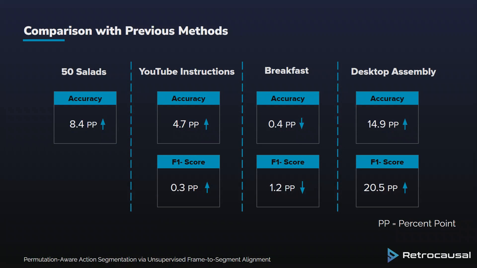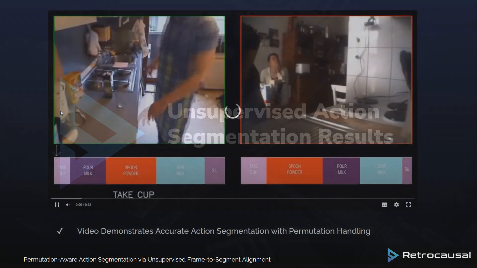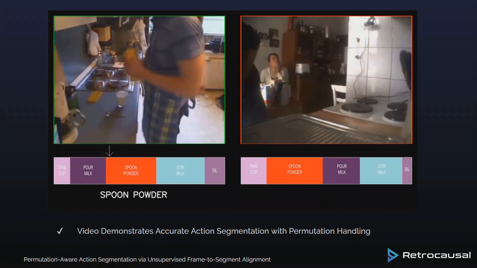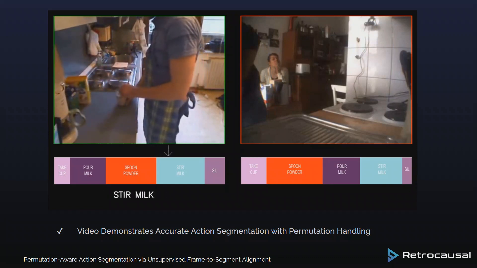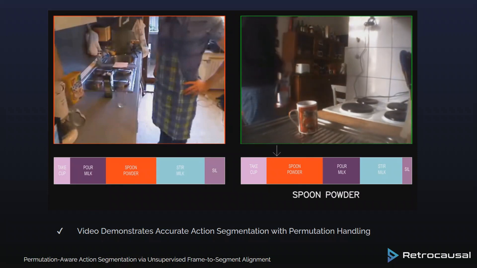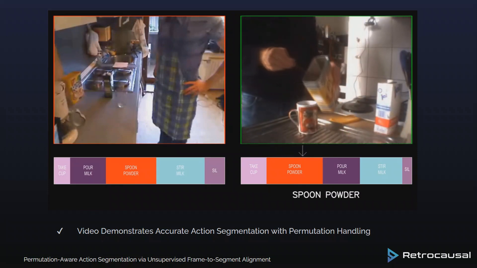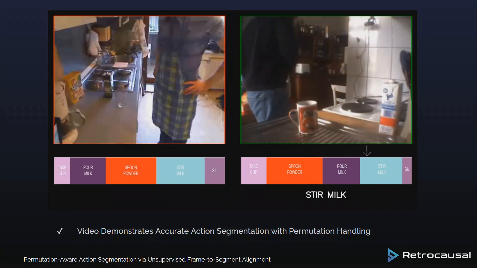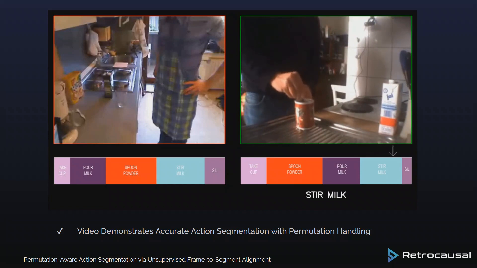Our approach shows significant gain in performance over state-of-the-art unsupervised action segmentation methods on major benchmark datasets, including 50 Salads, YouTube Instructions, Breakfast, and Desktop Assembly. We demonstrate two videos performing the same activity but with different action orders. At the bottom, we visualize the predictions by our model, where each color represents a distinct step. Note that our model does not use ground truth labels — these labels are used only for qualitative and quantitative evaluation. Our method is able to capture the action order while predicting segmentation close to the ground truth segmentation.